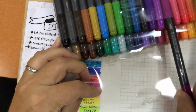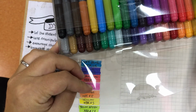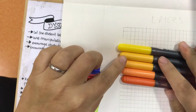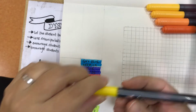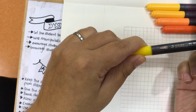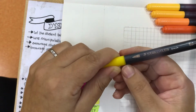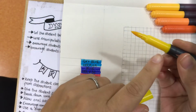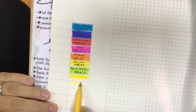Okay, so I guess the best point to start is just to pull out a chunk of colors and get started there. These two look really similar, so I'm going to be really curious what these look like on the page. Once again, I can always check to see if it's a brush pen. Another way to know is that this side has an extra little gray piece to show that it's a fine tip. There we go, on the camera. And this piece has an extra little colored tip to show me that it's the brush pen. You can see right there. So I'm going to use that to get started.